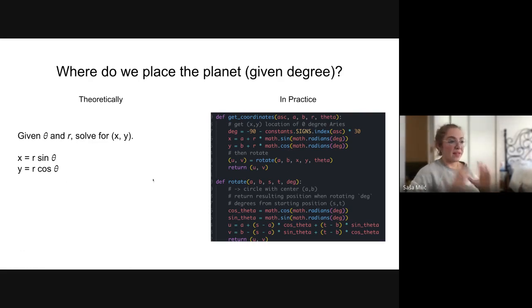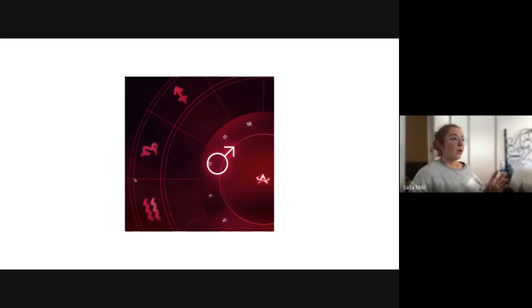And even though this is 10 lines of code, this is literally 1 to 2 hours of sitting with a piece of paper, writing out math equations to figure out where to put Mars on the chart. Again, I'm not complaining. I actually enjoy this stuff. I just want people to get a sense that this isn't trivial. There's a lot of complexity here that has to be taken into consideration. Again, this is more meant for a technical audience, but if you want any details, let me know.